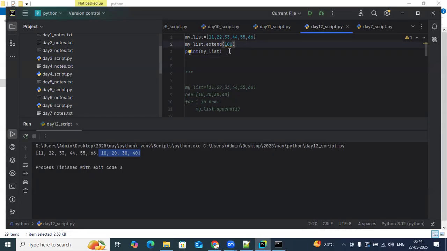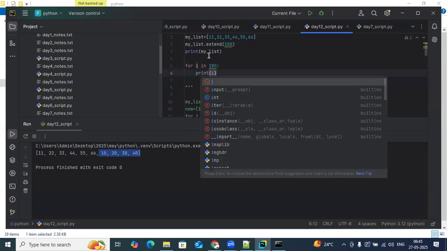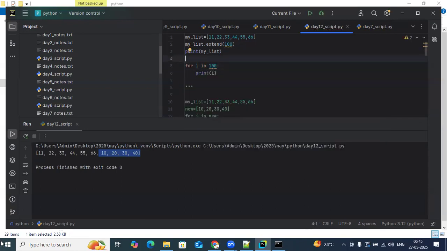But what we just understood is that extend internally uses a for loop with the combination of append. In that case, if I write a for loop, for I in 100, and then print I, what will be the output? Only for this code, what will be the output?